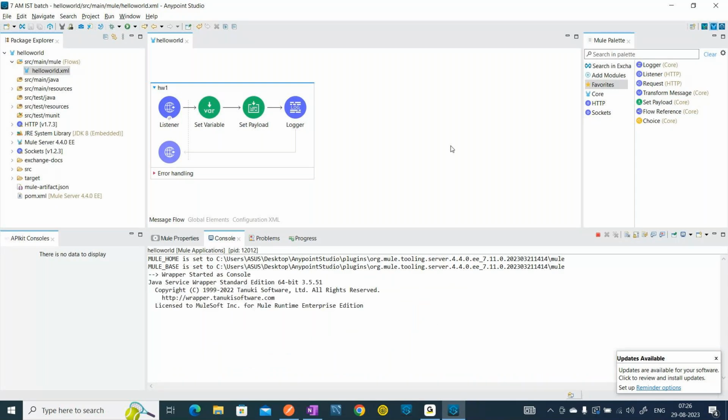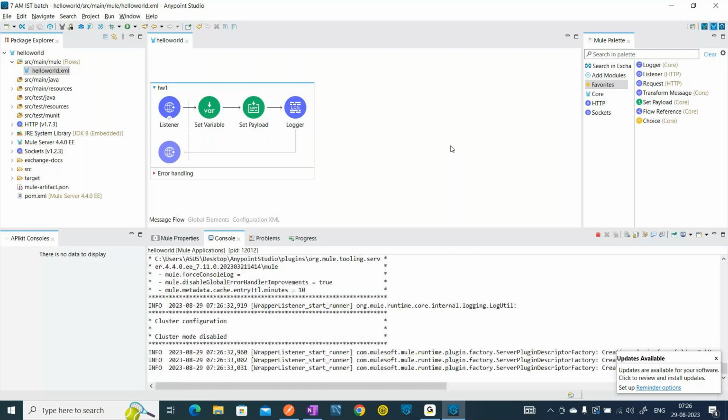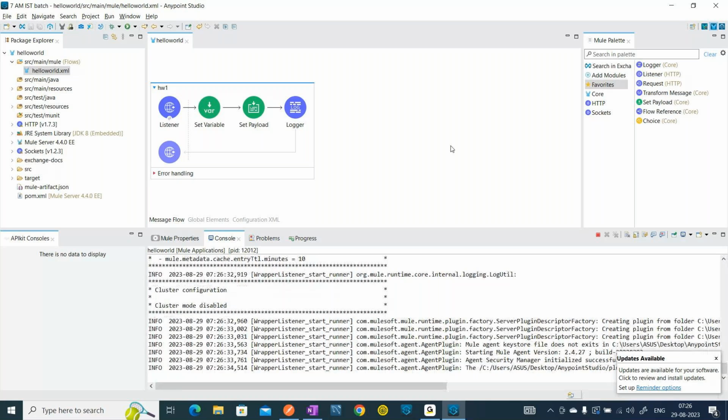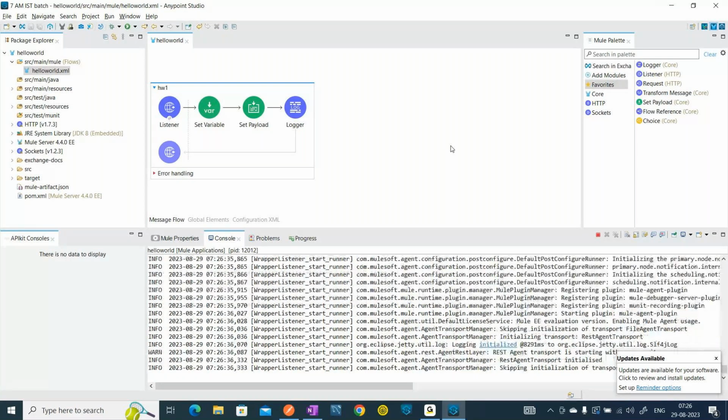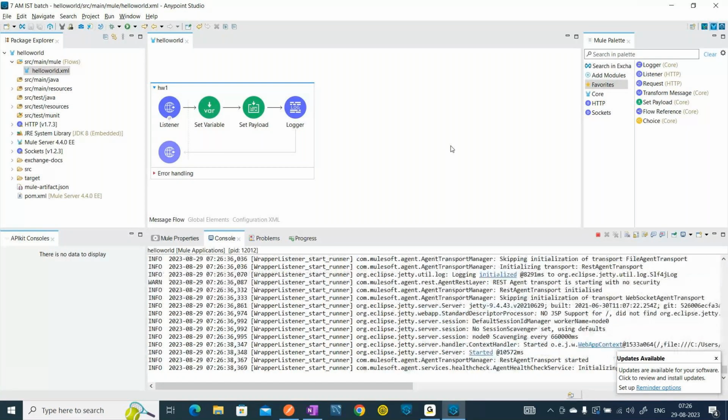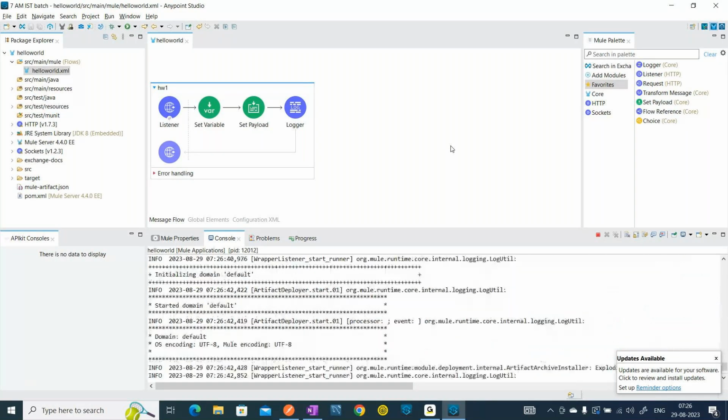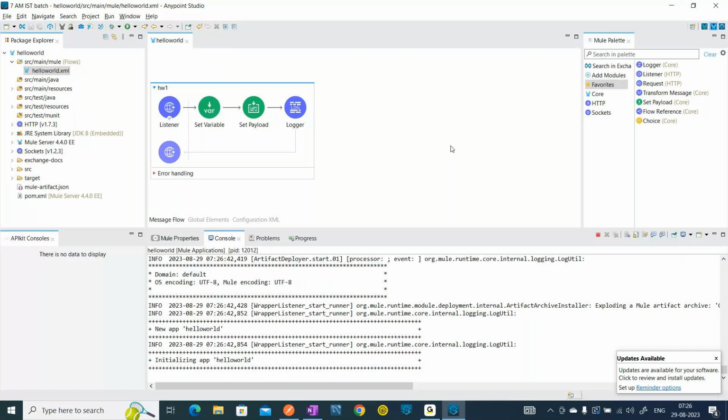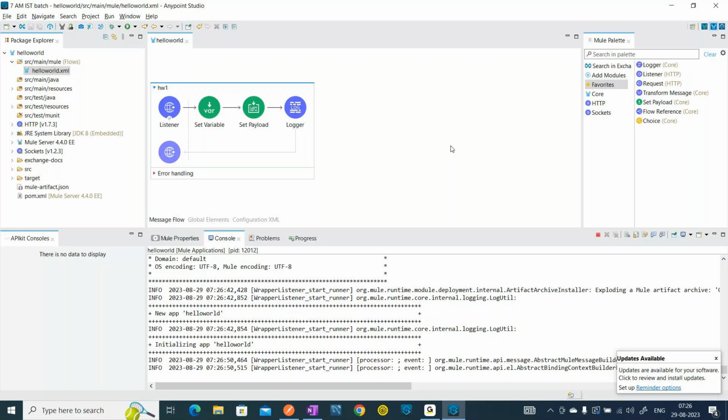Building the project, deploying and execution. No, build, start, and deploy. Building the project, starting the server, deploying the application in the server.